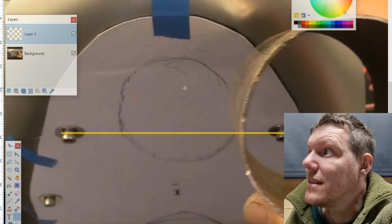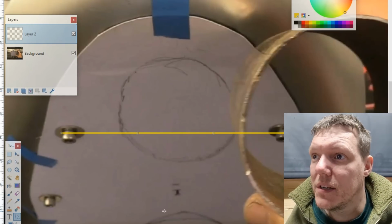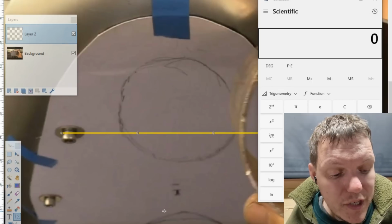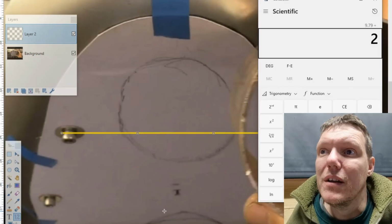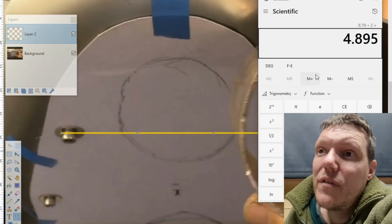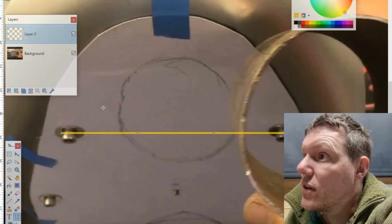It's 9.8. I love using calculators because it's on screen, so people see what I'm doing. You take your 9.8, it actually said 7.9, right? And you divide that by 2. You get halfway. So we're looking for 4.89. So what we can do in a different colour.